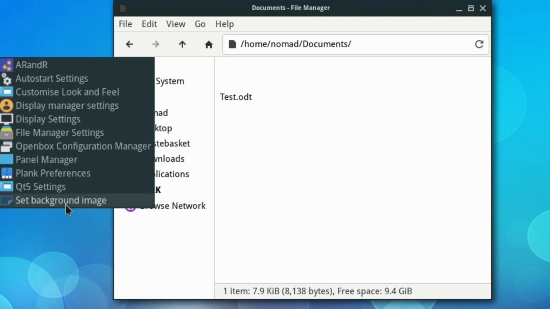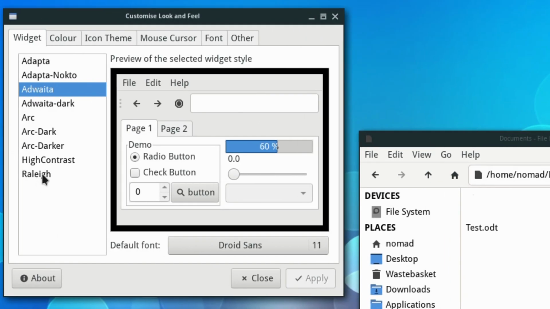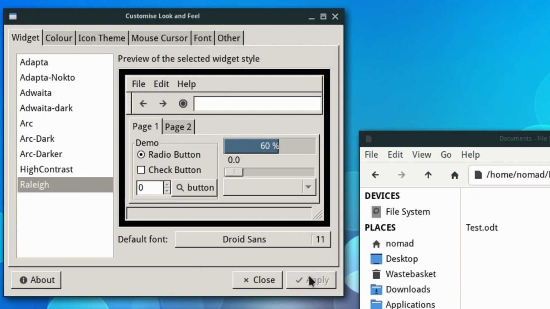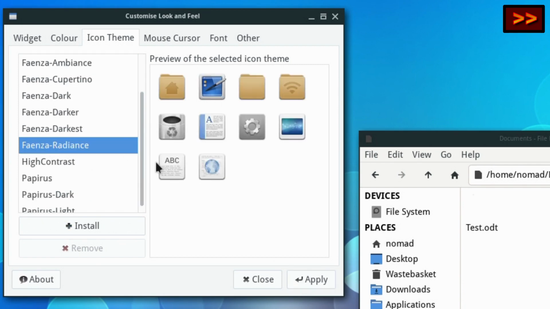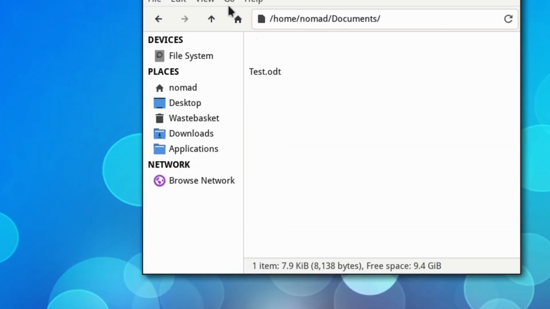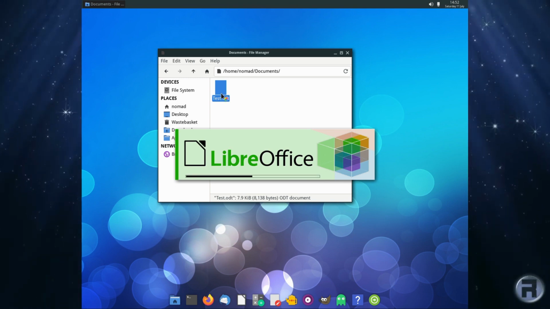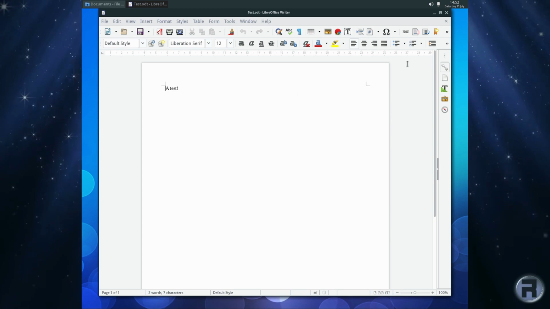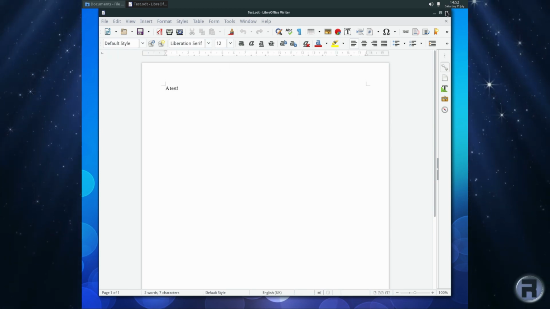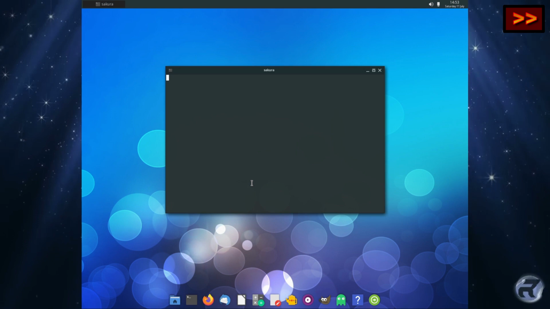But still, let's have a look at display settings, no, customize look and feel. Let's see if we can change it. See if any of these make it pop back. Well, it doesn't matter. We'll just click it anyway and we'll load it up. There we go. So we changed the wallpaper, created a text file, shut down the system, restarted it, and it's still on the USB stick. Very nice. And that fulfills its duty, really.